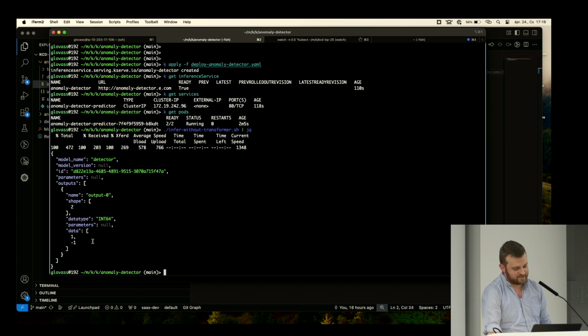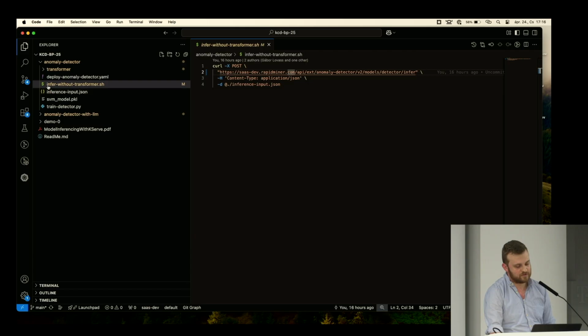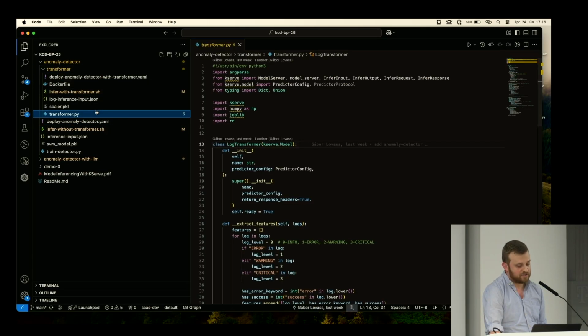It's not the best that you have to infer with the feature vectors themselves. So to avoid this, and to avoid the scenario where other applications need to know how to transform a log message into a feature vector, we can add a transformer to our inference service. For that, we provide you a simple transformer script.